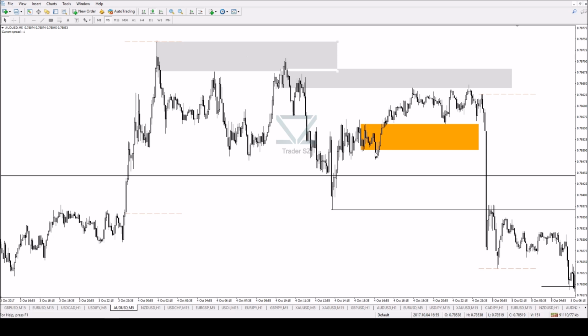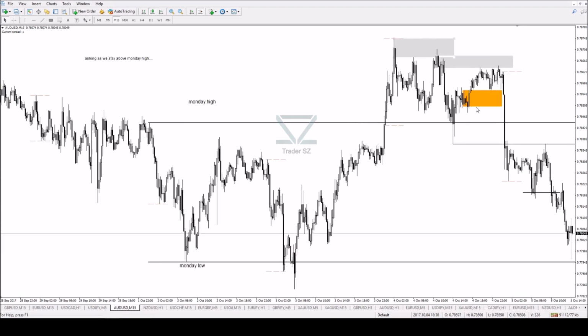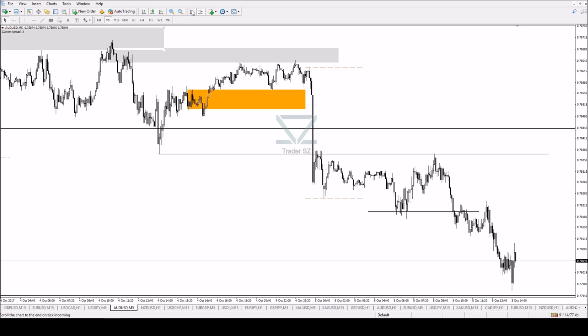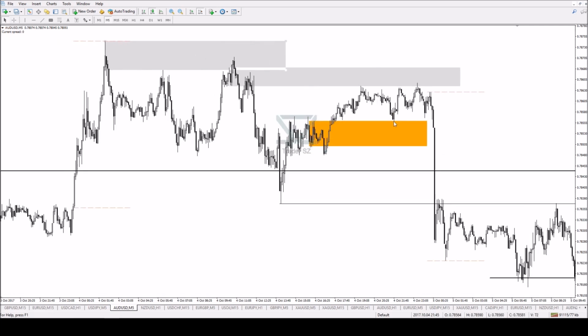I had in mind that there was going to be Australian retail sales, and I thought that would be just a liquidity injection, a quick stop raid to the upside. What I should have been paying attention to was what was happening here. At this point I went long. As soon as I saw this bottom out, I took a long, and I'm up about 3 ticks, nothing major, and I had my stop loss just under there, a 10 tick stop loss.